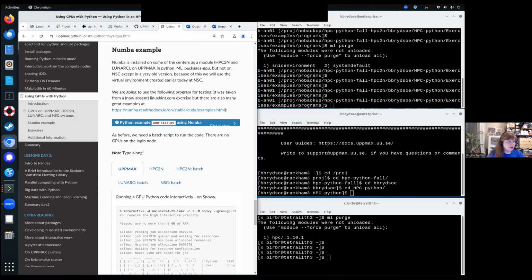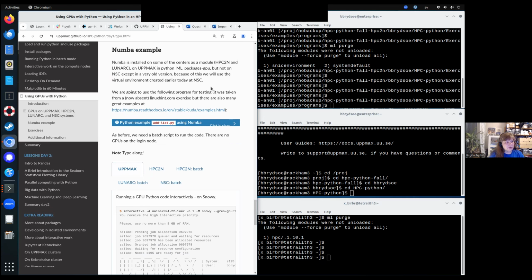Okay, so I have one example here for Numba, and it is the GPU NumPy, sort of. It's installed on some of the centers as a module. That's on HPC2N and LUNARC. On UPPMAX, it is within the Python ML packages GPU module. But on NSC, it's not installed except for a very old version.